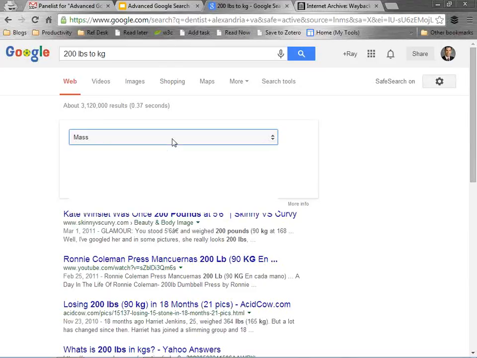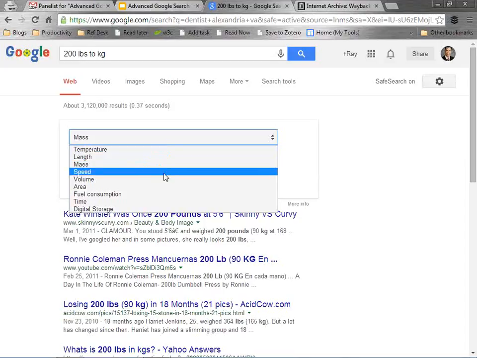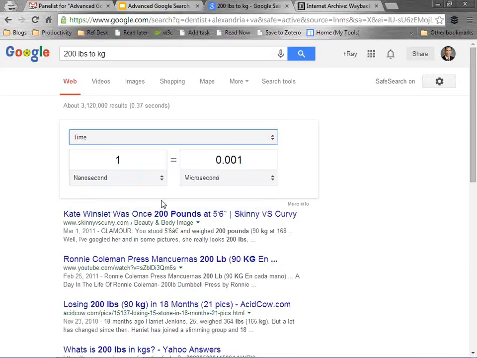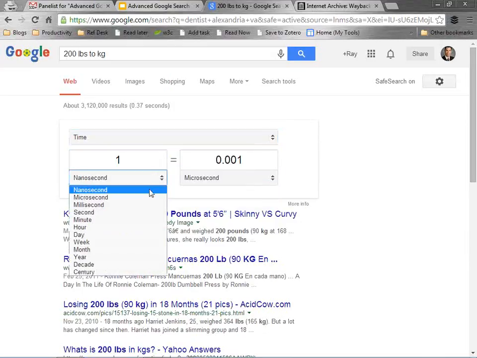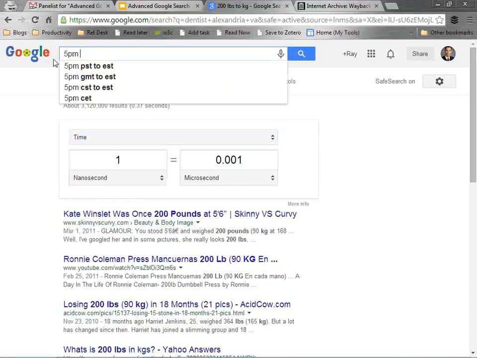And so you can see that I can do temperature, lengths, mass, speed, volume, areas, fuel consumption, time, and storage. So if I wanted to turn one time into another particular time, I could go ahead and do that. As well, I can type in here 5 p.m.